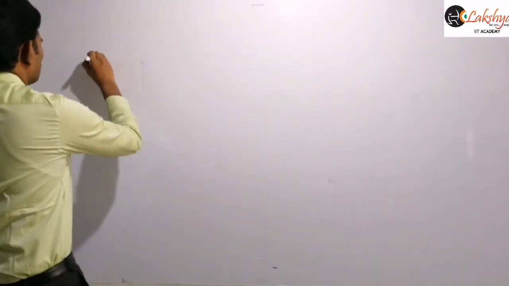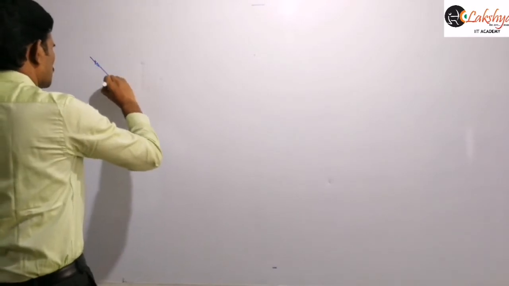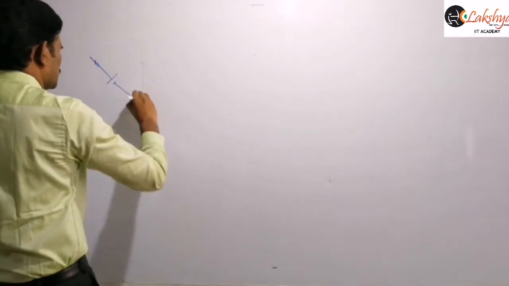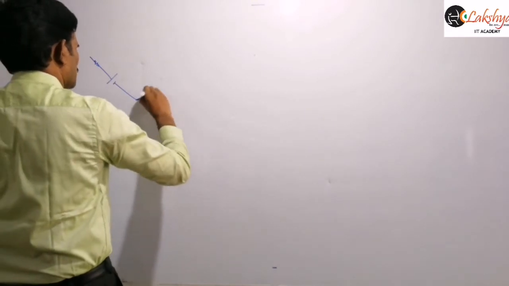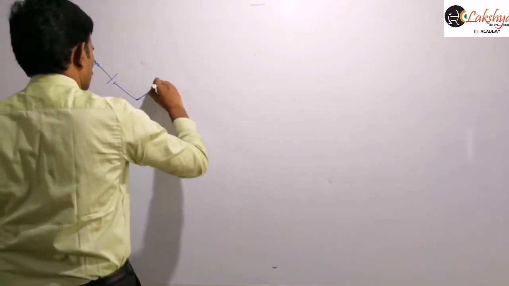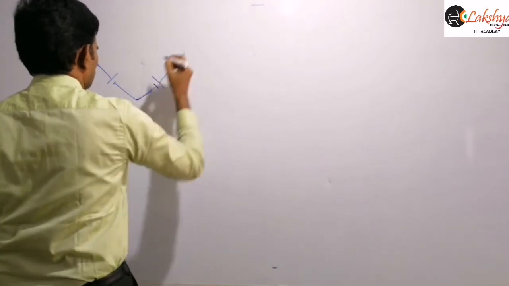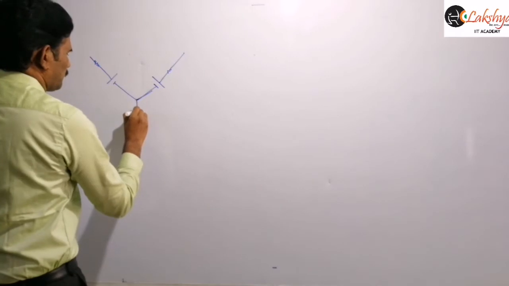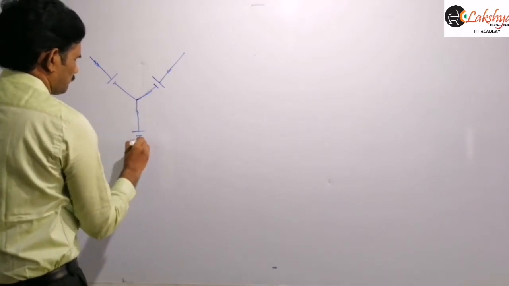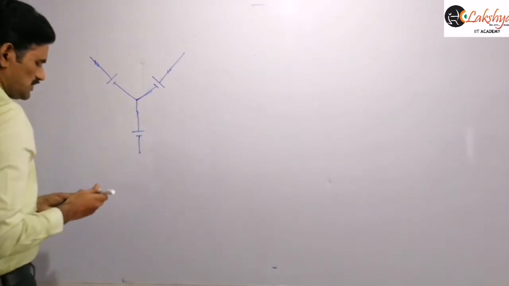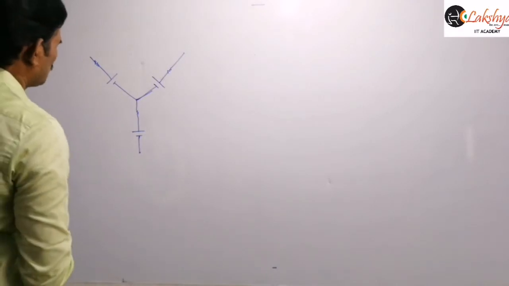So now let us see this circuit. Here there is a resistance, and here one cell is connected like this, and here I am considering another cell is connected. So now that means, in addition to the previous problem, we are including the cells also here, right?